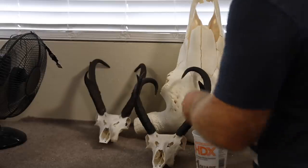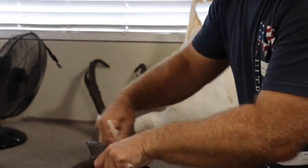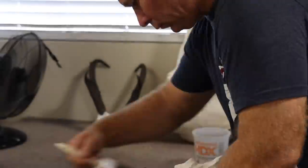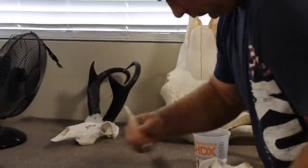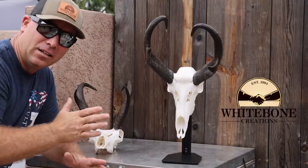20 or 30 minutes later, I like to put a nice coat of flooring mop and glow on the skull and the horns. It creates a real nice finished look. It helps seal the bone. It's just beautiful.